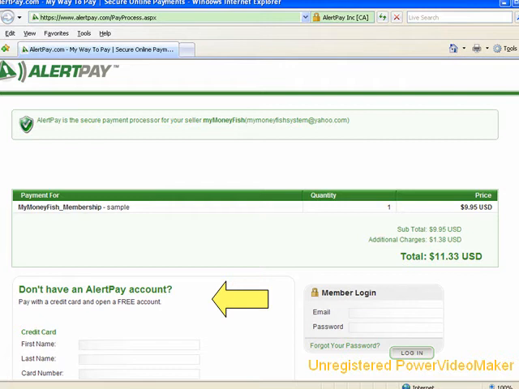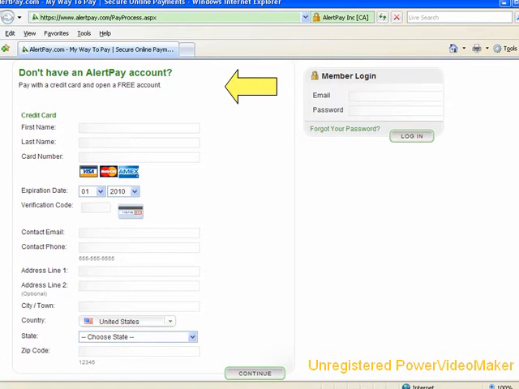Sometimes it'll take you to a screen that says click here to pay with a credit card. It'll be right here in the same location. Now you do have to fill out all the information here on the left side. Now this is for your one-time payment. This is not connected to Moneyfish and their information they have. So you can use whatever information you need to make the payment here, including a different name and a different email. They do not share the information with Moneyfish.